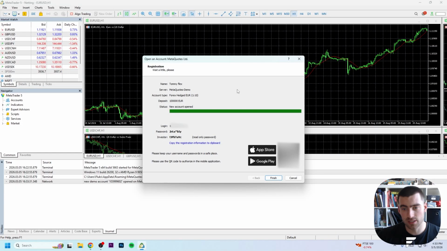Then right now what you need to know is right here they tell you your login and under there your password. And they also send an email to your email address for those information, but you need to carry that information with yourself, because right now if you want to log in, we need to fill in that login and password. So make a picture with your phone or something like that. But this is how you can create a demo account on Metatrader 5.